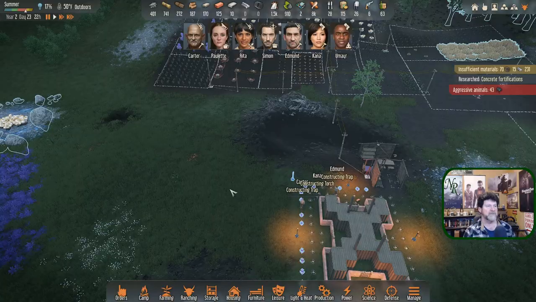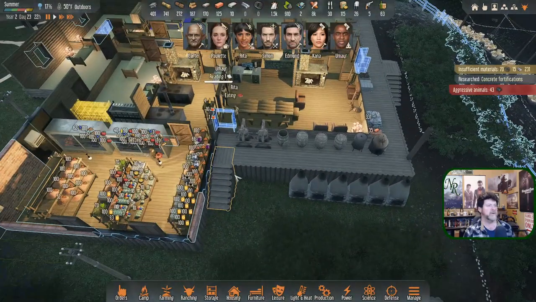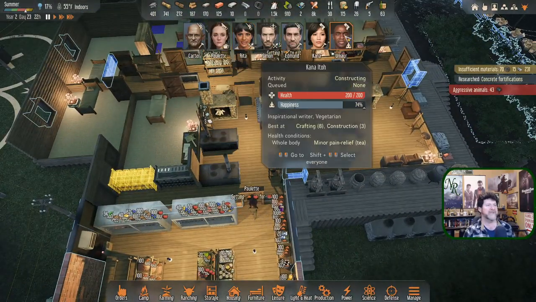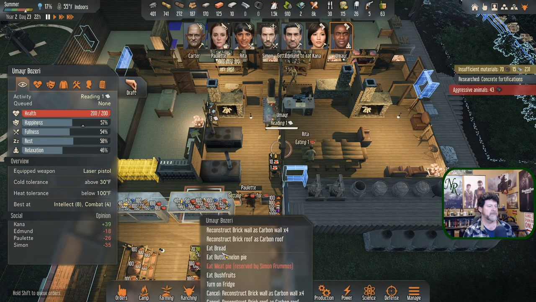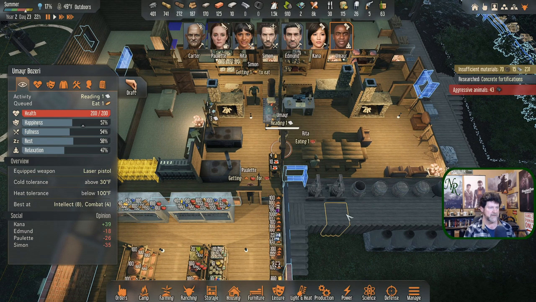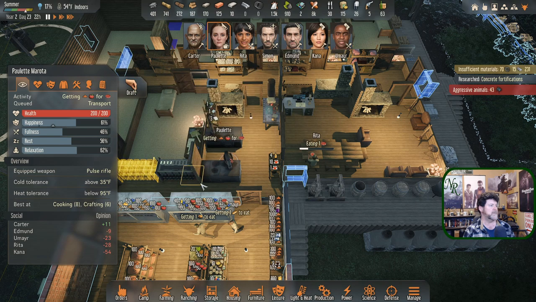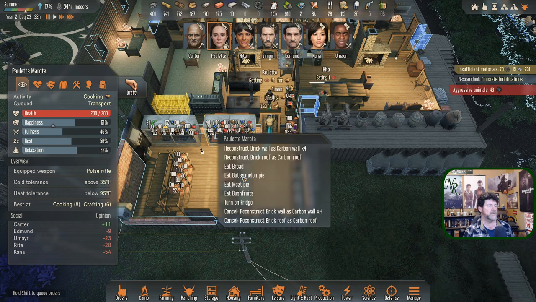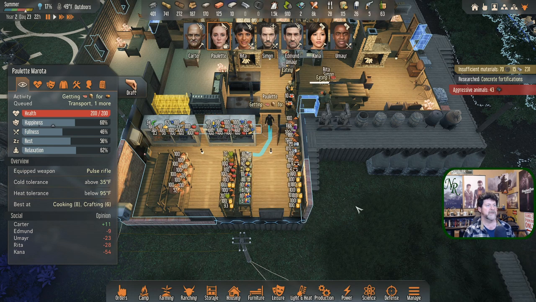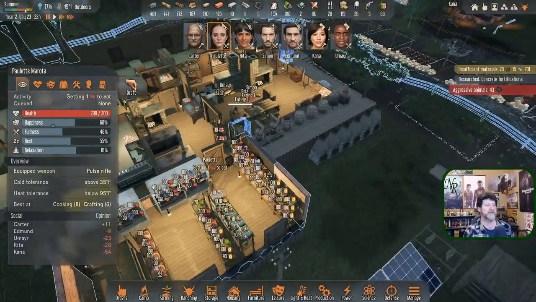Hopefully, also getting some of them something to eat. And kind of ready to go. So Umar is reading. Once he's done, he needs to eat as well. And he likes bread. And there is bread. So let's put that on his list immediately. Paulette is still cooking. Simon is grabbing his meat pie. Good. Paulette, you need to eat something soon, too. So let's grab you a buttermelon pie after you've done that. In fact, let's just do that now and get it done. Okay.